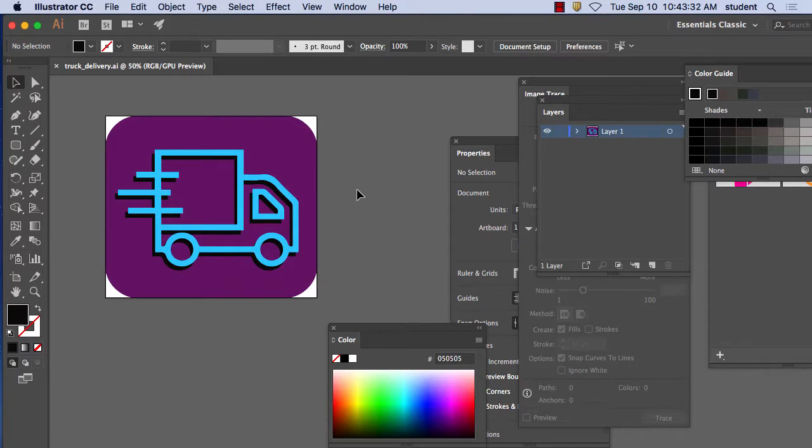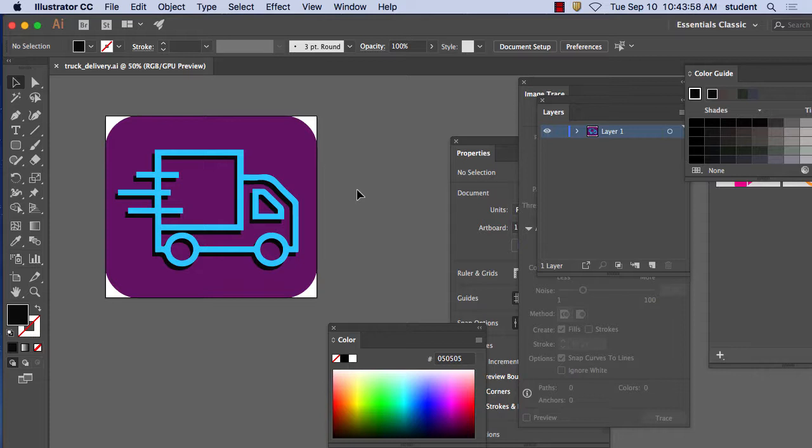The problem with that, though, is I can't really put this on a website in Illustrator format. So if I was going to put this on my website, what format do you think you would make it into? JPEG, no. What's the problem with the JPEG? Not transparent, exactly. Do you see the white around the edges of my round thing? I want that to be transparent on my website. So we're going to save it as a PNG.